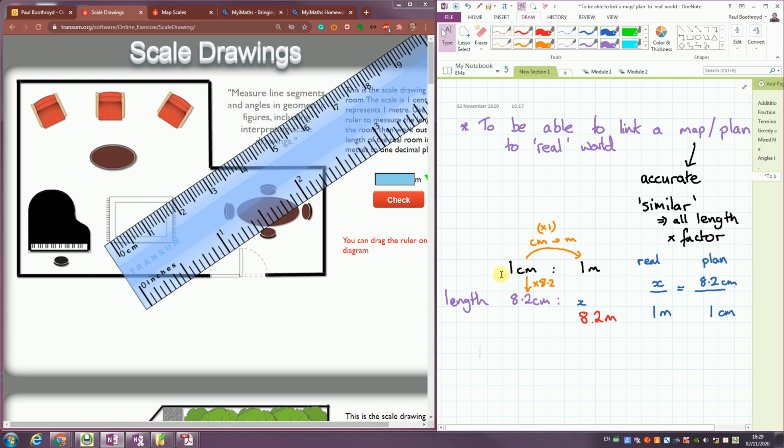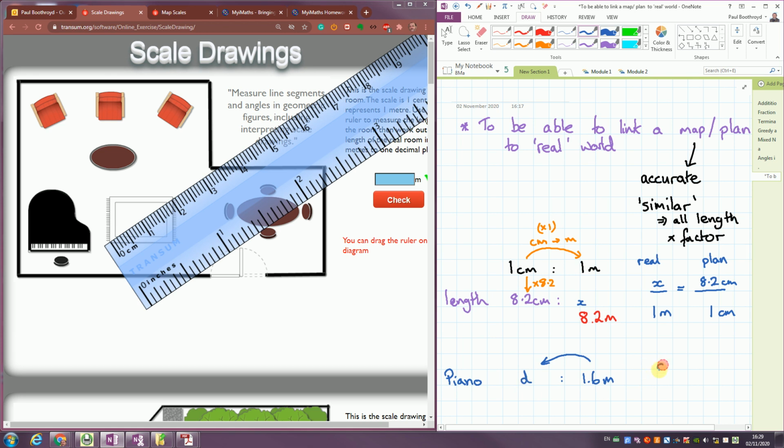And what about going the other way? So I'm going to say I want to know the width of the piano on my diagram. I know in the real world it's 1.6 metres long. How do I find out on the diagram its length? Well, I did the same thing as I did here. You could play about with the numbers and move them and say, well, going this way, it's still not changing the number. Or I've got to go from 1.6 to 1, so I could go down 1 metre to 1.6, 1 centimetre to 1.6. That would still work.